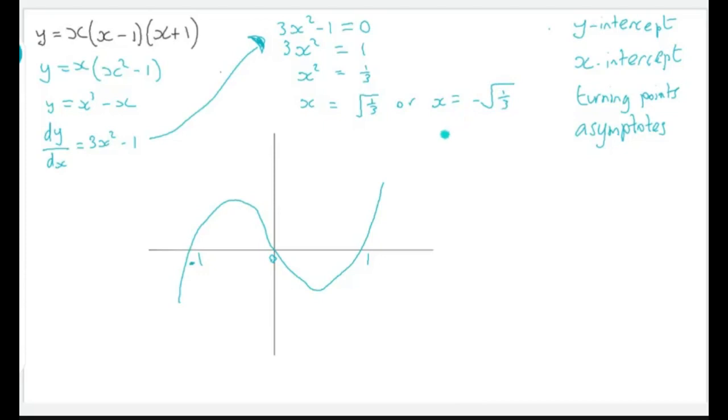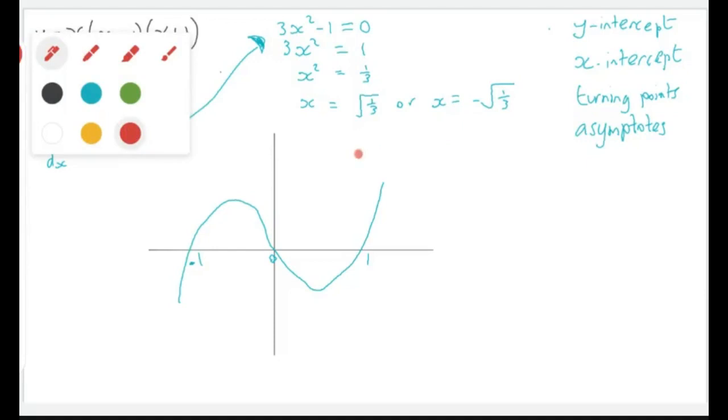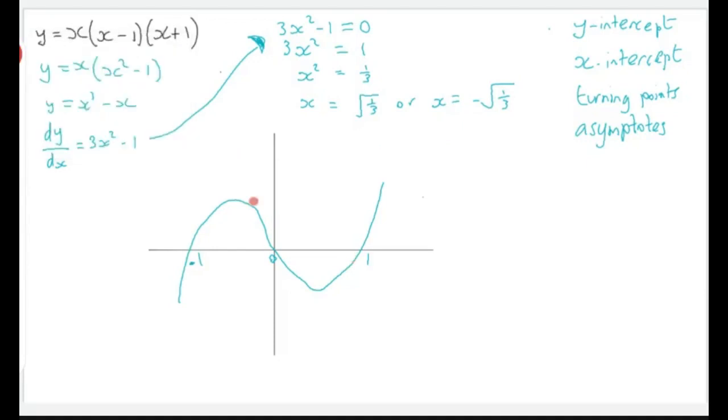So there are many ways in which we can write this, but I guess for the purpose of ease, we'll just leave it like this. Okay, so note how it makes sense that there are two answers, because you've got two turning points in the graph. You've got one over here, and we've also got one over here. So you've got x equals the square root of a third, and x equals minus the square root of a third.